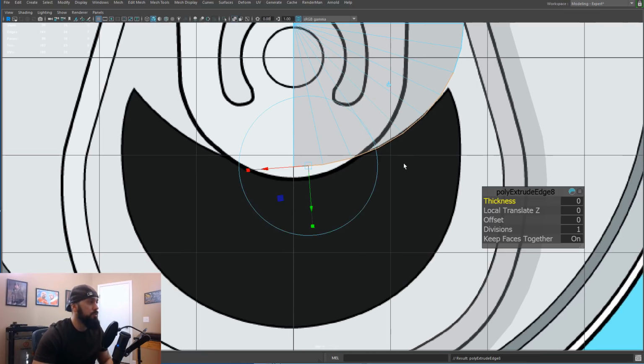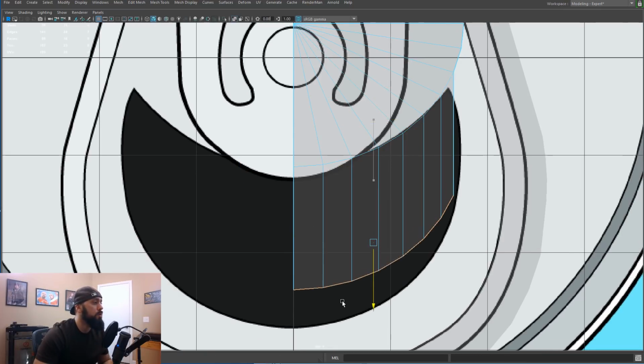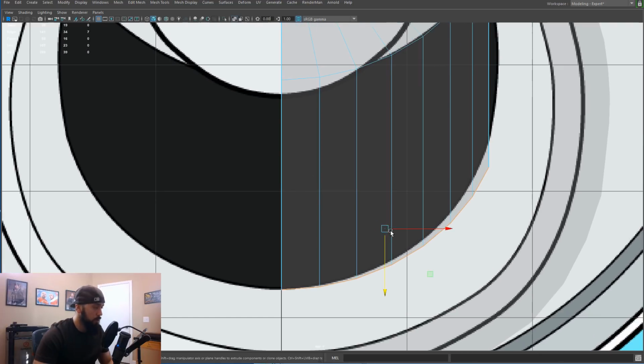And now I can just extrude, move down, and pretty much align this up here. Okay, so what we could do is just jump down to vert mode and just kind of nudge these to better match that curvature.